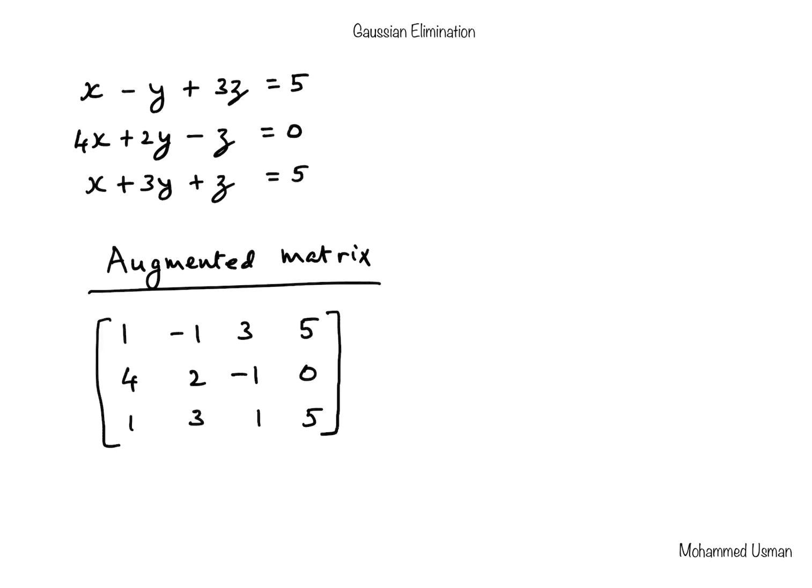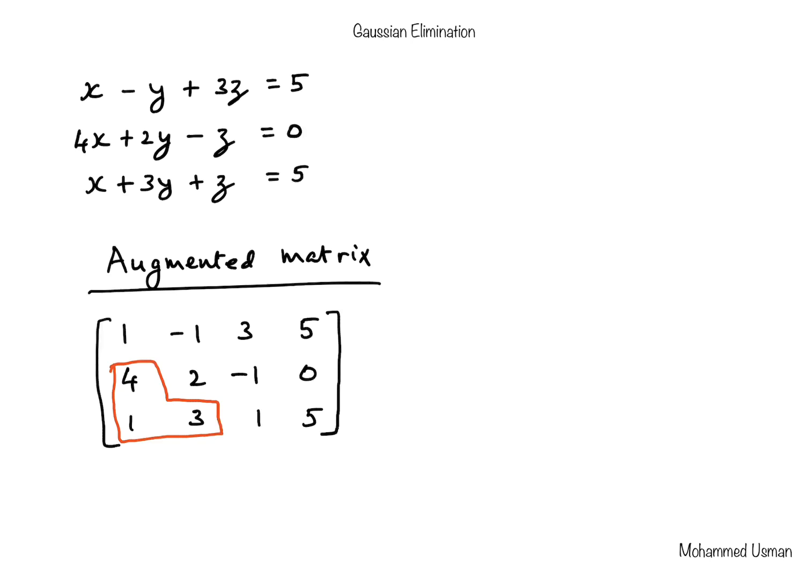In the row-echelon form of the matrix, the elements below the diagonal, so if this is the diagonal of the A matrix, which is the coefficient matrix, all the elements below this diagonal, that is these elements, are converted or transformed into 0 by performing certain row operations. So what we want to do is perform some operations on the rows and make these elements below the diagonal 0. And to do that, the procedure that we have to follow is as follows.